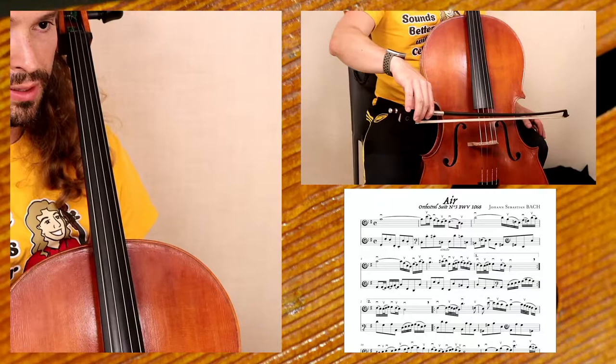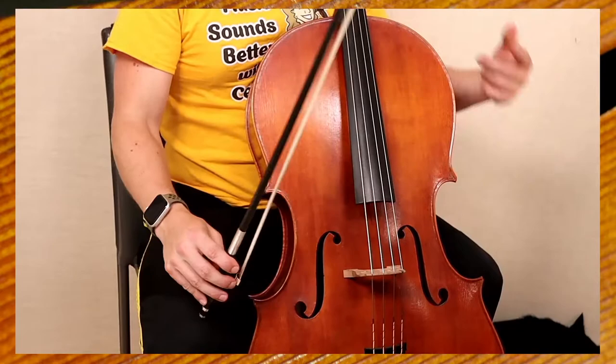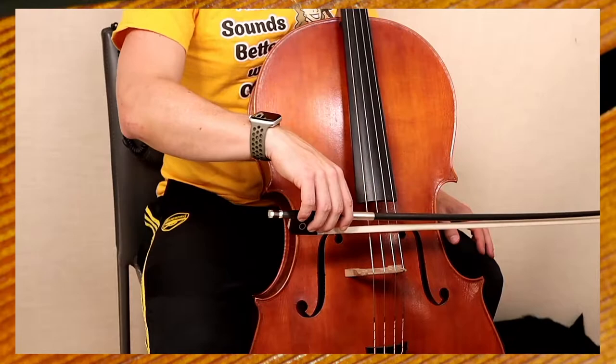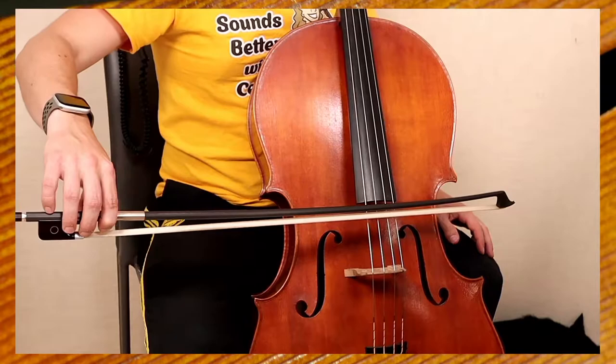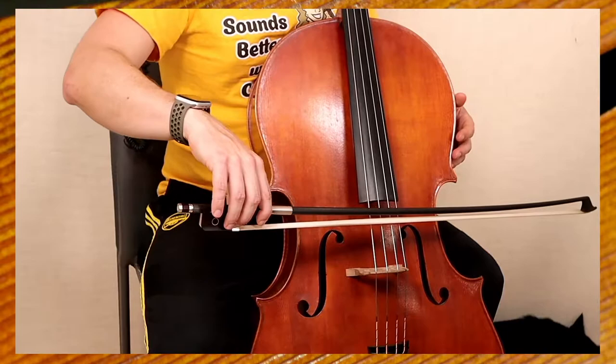So, as a practice, if you want to really think about your tone, write to the tone. I'm going to play this. Here's a metronome at 60 beats a minute. I'm going to play just on the D now, nine of those clicks. 1, 2, 3, 4, 5, 6, 7, 8, 9.